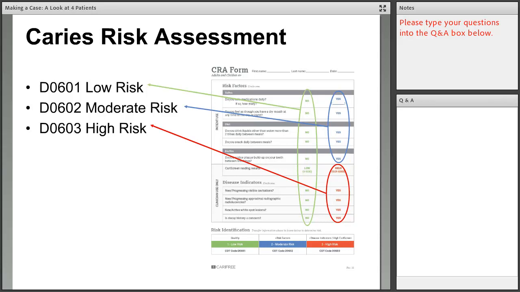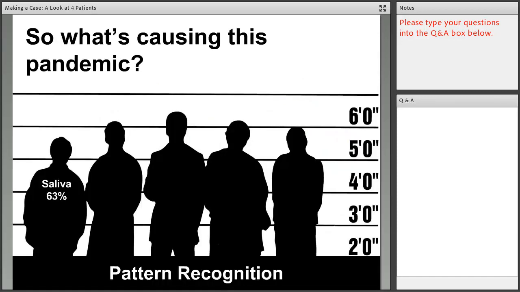And we get lost at times trying to come up with the diagnosis. Like the most important part of this form is to figure out, are they high risk, low risk, or moderate risk, when in reality, everything that's really important on this form is above that little gray line in the middle of the page, because that's telling us why the patient has cavities, why their teeth look the way they do. That's the entire answer on how to solve this disease problem for that patient.